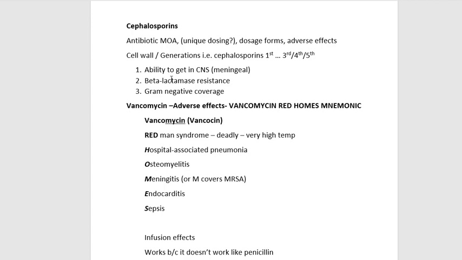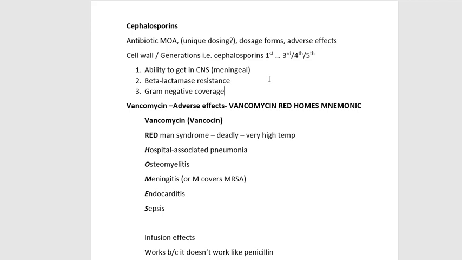So while amoxicillin needed another penicillin in addition, we needed clavulanate in addition to the amoxicillin, it's just the drug itself at a different generation, so third, fourth, or fifth, and then gram-negative coverage improves generally as you go up the generations. Okay, but that's cephalosporins in a nutshell. And then there's some cross-sensitivity to allergies from penicillin.